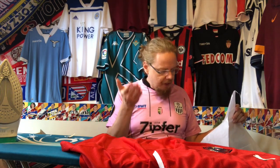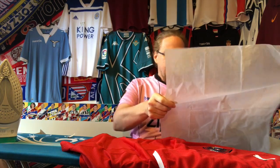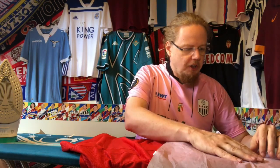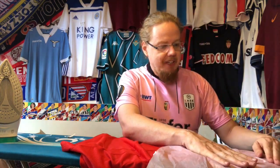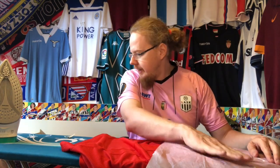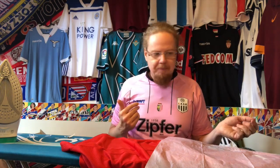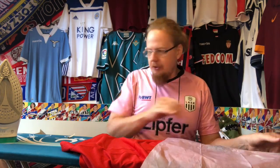However, if you buy soccer shirts new, you very often get them wrapped in all kinds of paper. That paper you keep, because it's also heat resistant paper, exactly the one that is used for heat pressing the numbers and so on, and that's actually what I should have. I should have a heat press to work. Okay, paper is put over.